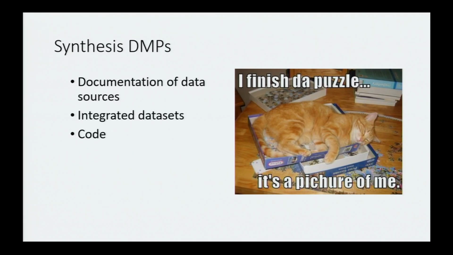Well, if you are taking data from multiple sources, subsetting it in different ways, and combining it in new ways, that final integrated data set is really an important product from your study. And so if you are really creating a new data set this way, think about how you are going to share that, because the next person who wants to work on whatever it is wouldn't want to reinvent the wheel. At a minimum, you should document where your data are coming from and where people can find more information about those data sources. And if you have any code that you're using to put these data sets together, consider sharing that as well.